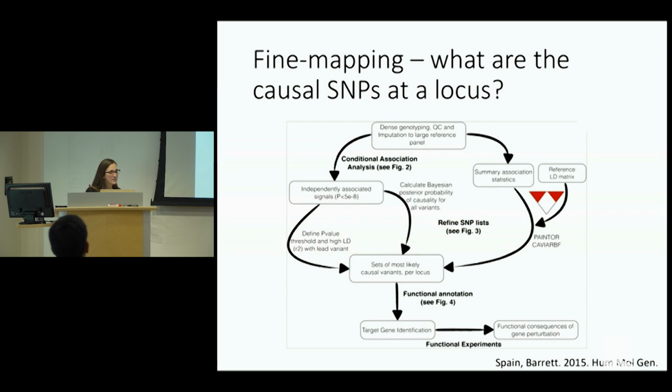Identifying causal variants statistically that underlie associations has been particularly difficult. There are two key steps in determining causality of SNPs. The first is getting well-calibrated probabilities of causality through Bayesian methods to find the candidate SNPs, and then trying to connect these variants to likely genes whose perturbation may lead to altered disease risk, using functional annotations. So there are some ways we can get at causality within a locus statistically, but really you need functional experiments to get at that.